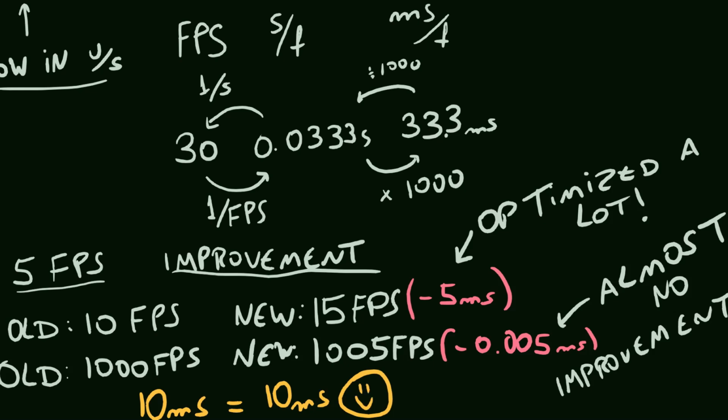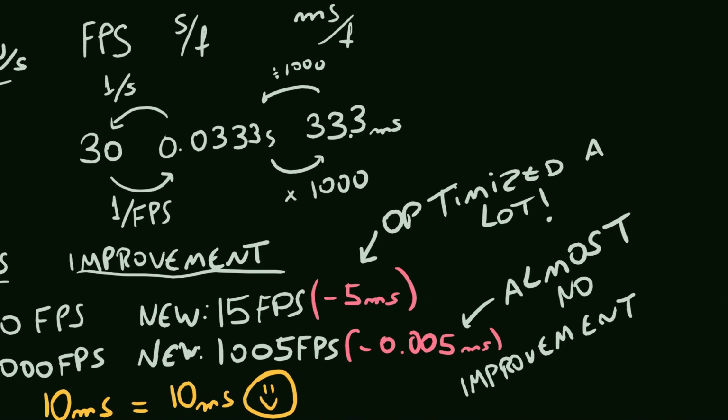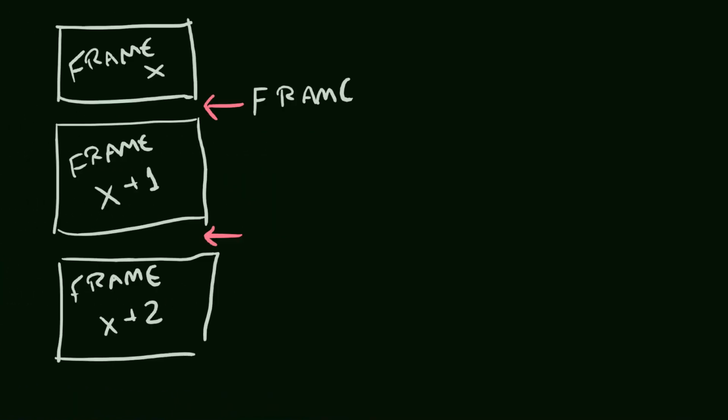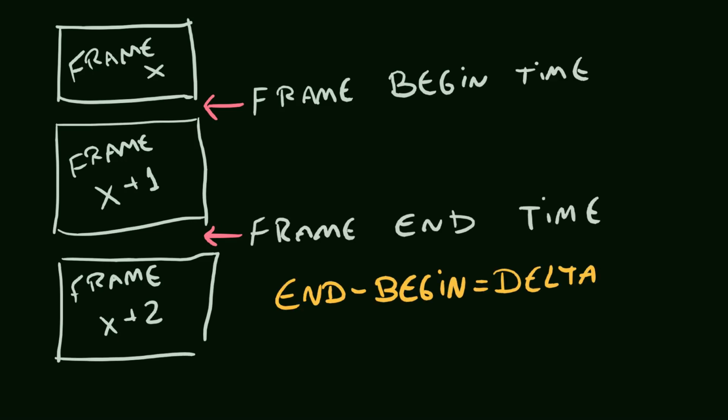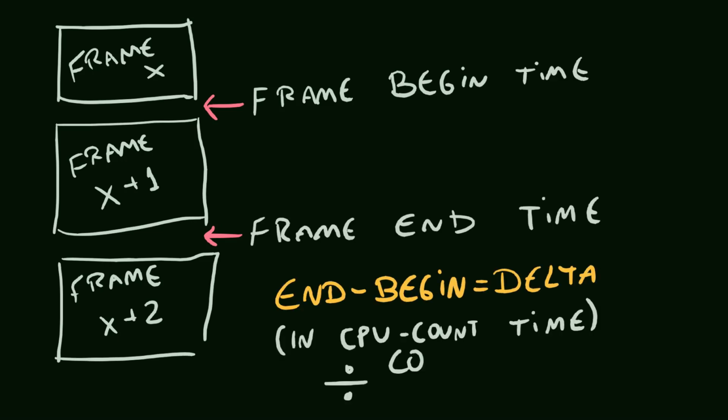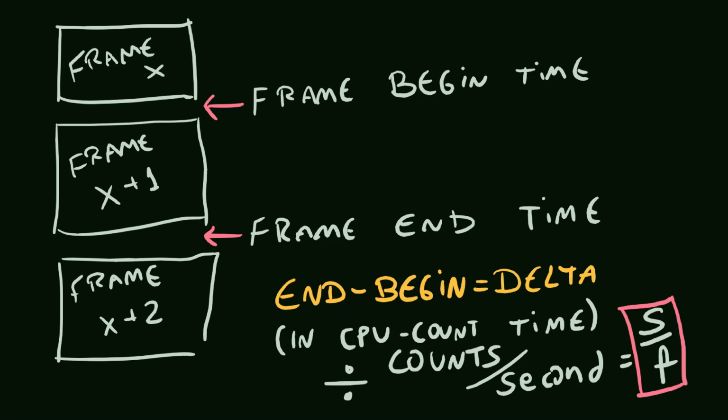But how do we get that information? Well, we can ask Windows what the counter is, which is the unit in CPU time of the current time. So if you get one at the beginning of the frame and another one at the end, and subtract them, you're going to see how much time passed in one frame. And we just need to convert that unit from CPU cycles to seconds, and we'll get how many seconds per frame. Now let's program this.